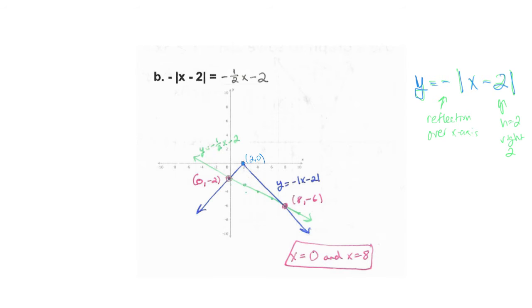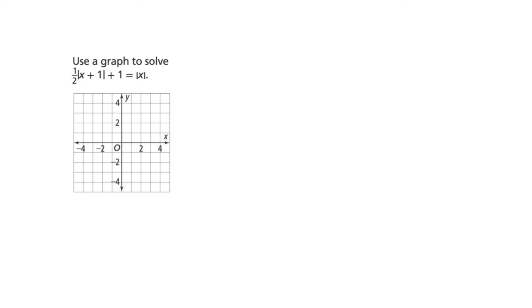Then the next one is just graphing a line, so y equals negative 1/2 x minus 2, so you have negative 2 as a y-intercept, right, which is also an intersection there. And then you have a slope of negative 1/2, which is down 1 to the right 2, or up 1 to the left 2. Right. So you should see that we have an intersection here, and those intersections are at 0, negative 2, and 8, negative 6. And we write the solutions as our x values at those intersections, so 0, 8.